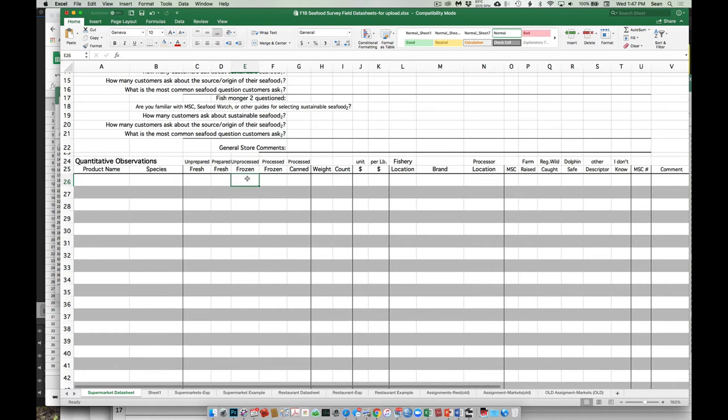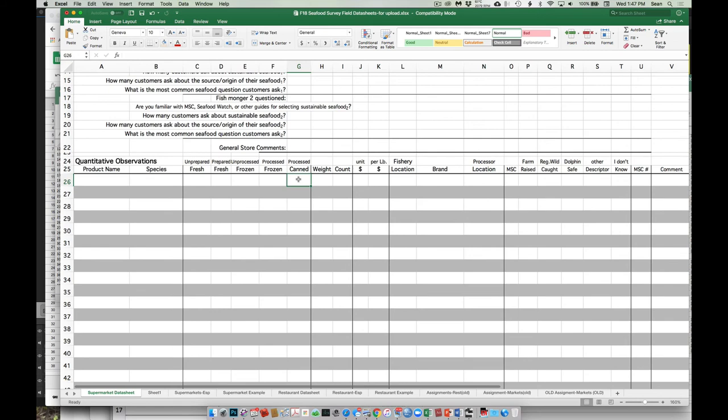Okay, cool. Our best data will come from the unprepared fresh and the unprepared frozen, because that should just be the price of the fish, not the labor of the guys to bake it and put the breadcrumbs and all that kind of stuff on it. So that's our cleanest data set. It could be processed frozen. It could be fish sticks, right? So it's frozen, but it's been somehow processed and cooked or something. And then the last option here says processed canned. That's the everything else bin.